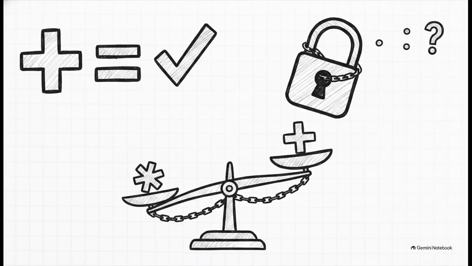As a quick side note on overloading, C++ actually lets you overload operators too. You can give operators like the plus sign or the equal sign completely new meanings for your own custom classes. However, you cannot overload certain ones, like the dot or scope resolution operators. And most importantly, and this is a classic exam question, the mathematical hierarchy or precedence never, ever changes. A multiply will always happen before an add, even if you overload them.